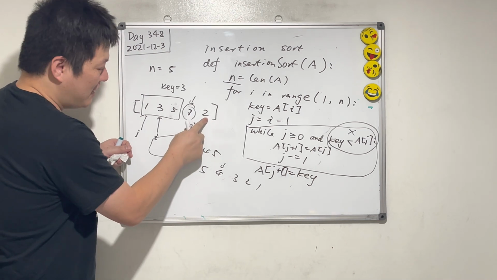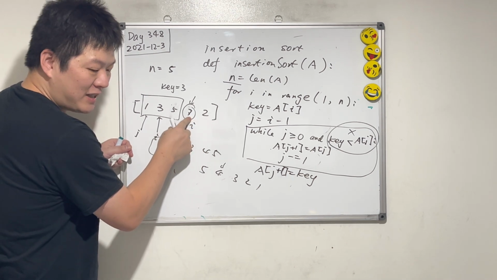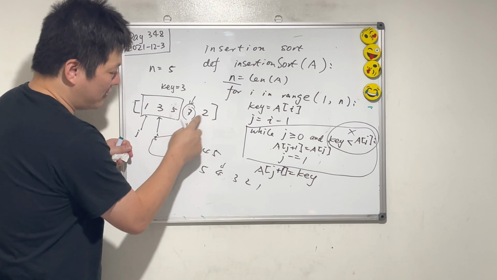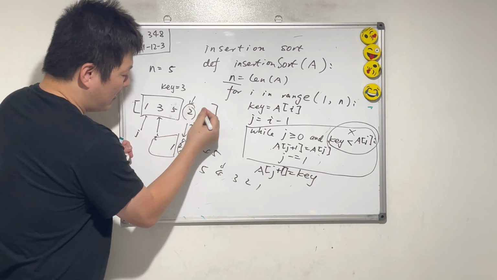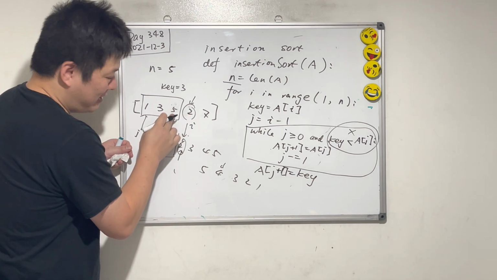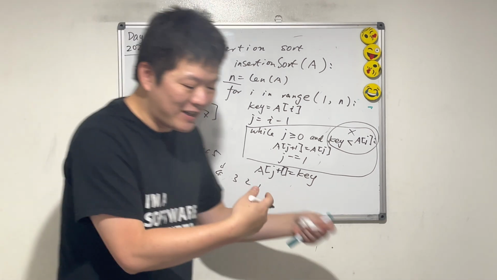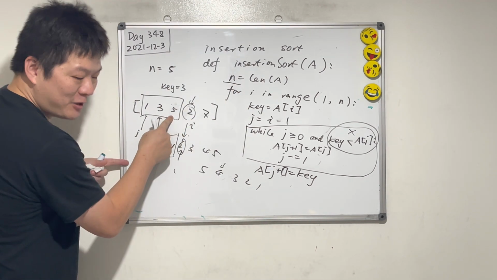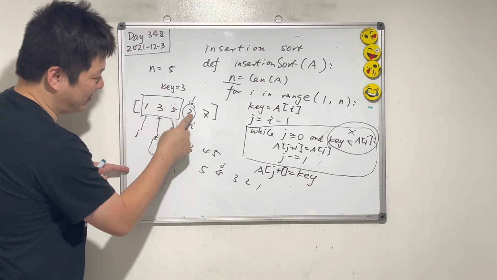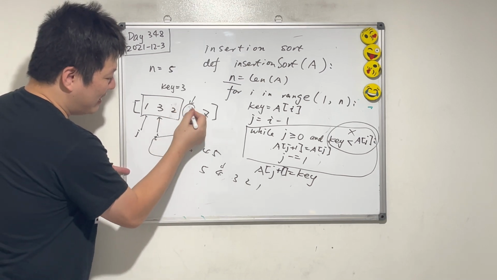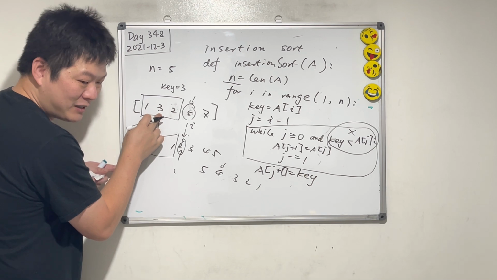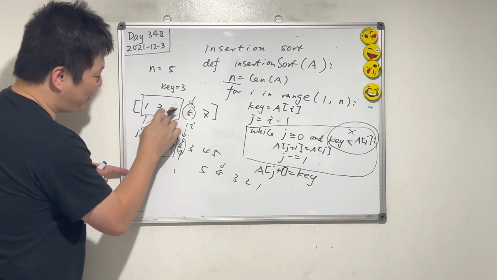Okay, 2. It's smaller than 7, so it says, okay, make space for me. Then 2 versus 5, still smaller. It's like you're waiting in line and always checking: 2 is smaller than 5, so please go behind me because I'm smaller than you. Check the previous guy, it's still smaller, okay, make space for me.